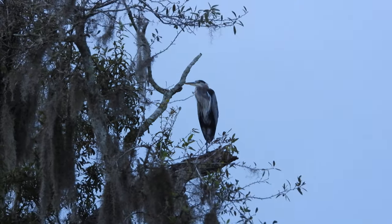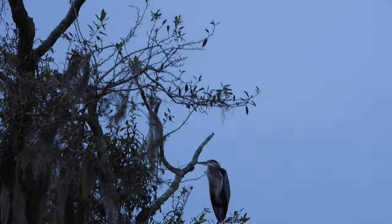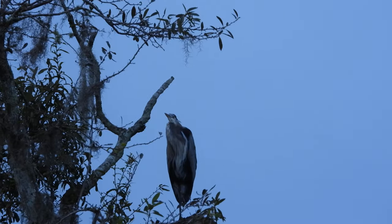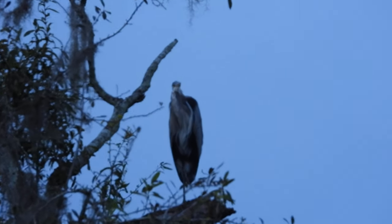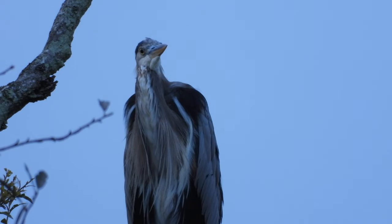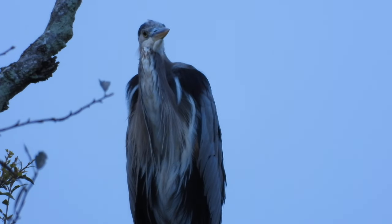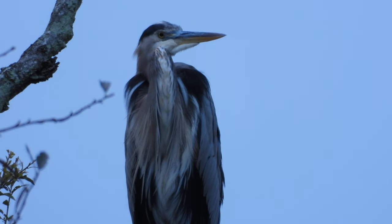Okay, let me zoom out here so that I can get this at a better angle. So this is actually with full optical zoom right here, so there's nothing digitally cropped.